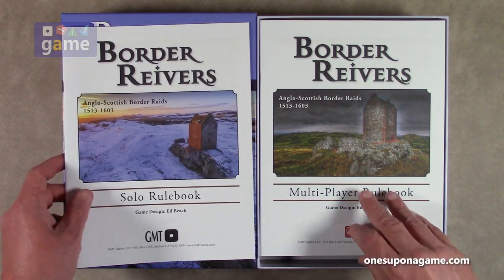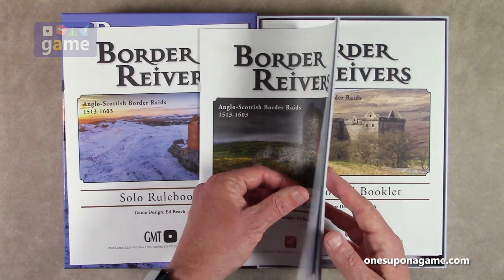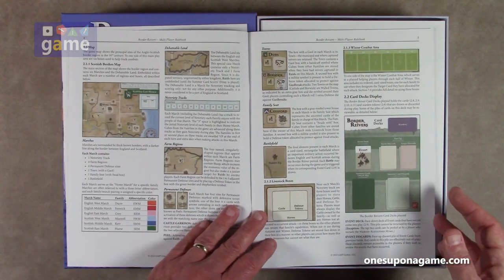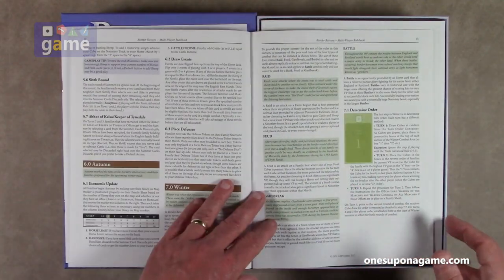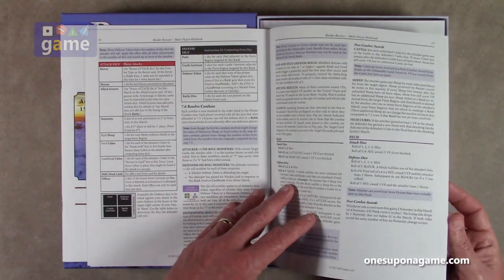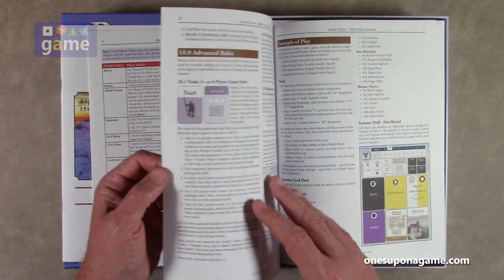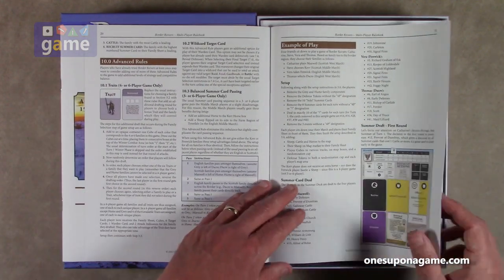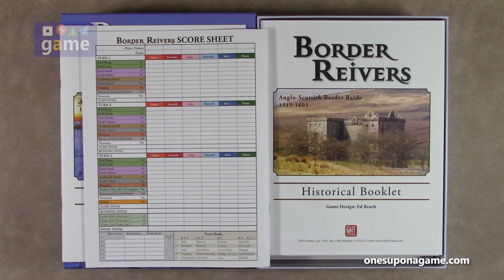Very cool. All right, and then we have the multiplayer rulebook if you're going to play multiplayer, and it comes in at 28 pages. Go figure, eh? Again, the same good quality stock, and it just tells you again how to play the game from the 2 to 6 player perspective. So well done, GMT, having that separate. I'm trying to see how many pages the actual rules come into here. It looks like the rules go to page 20, advanced rules go for another page, and then we have the example of play that goes to the end, another key terms index, and the Border Reivers score sheet.